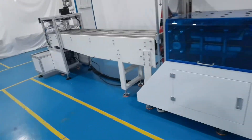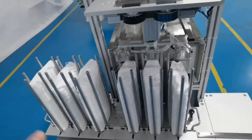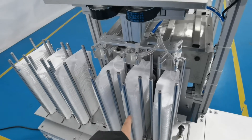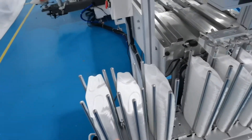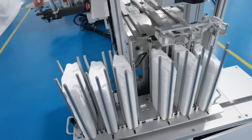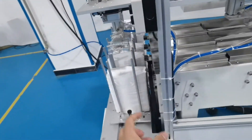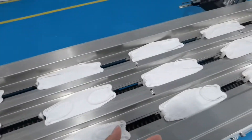We can check the machine detail from the back to the head. This machine total has six parts to put the mask. These three stocks are used for working and these three are to replace — to fold the label and put the mask in it. You put the mask on the stock and it can automatically feed the mask to the plate. You can see there are total three layers for the mask running to the head.